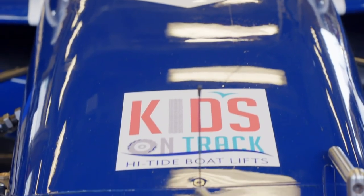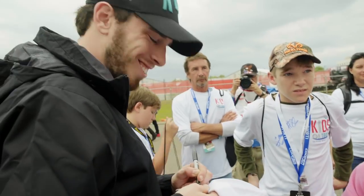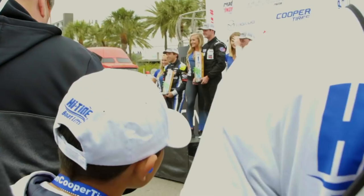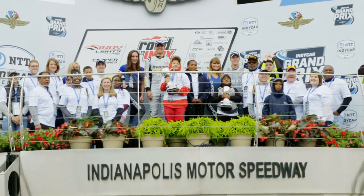There's also a connection between High Tide boat lifts and the racing that you see right here on NBC Sports, specifically the NTT IndyCar Series. Company owner Craig Wood has a passion not only for boat lifts, but also motor racing. And he has a non-profit charity called Kids on Track, which encourages kids to learn life skills through the program. Throughout the racing calendar, Kids on Track works with local charities to provide experiences to children that teach how teamwork, dedication, and perseverance can all come together. We congratulate High Tide and their Kids on Track charity as they complete their fifth year in making a difference for kids. And we all know that kids love technology.